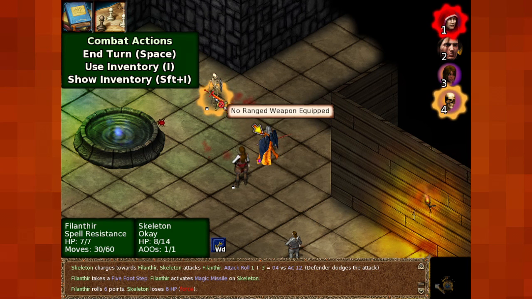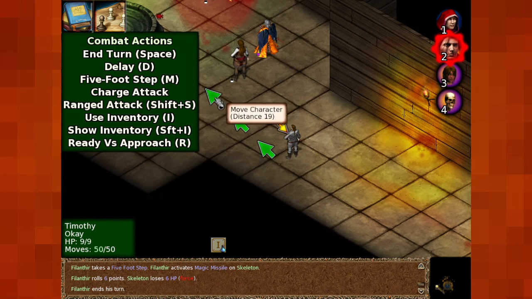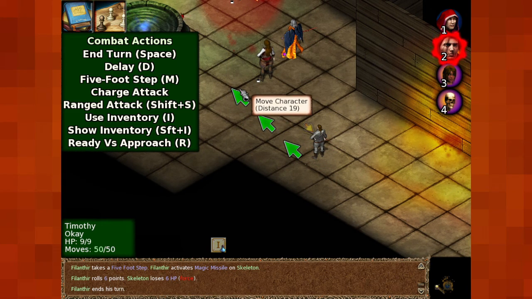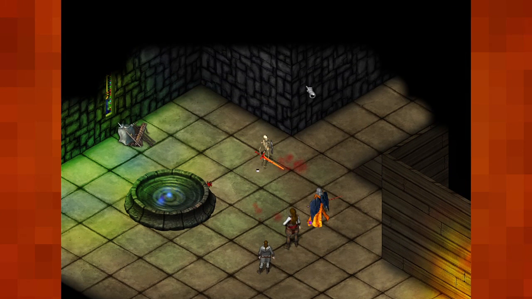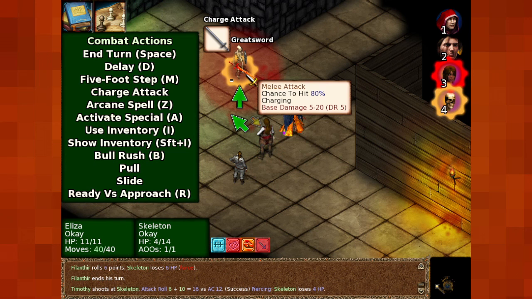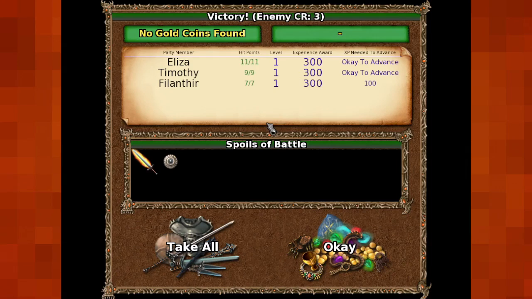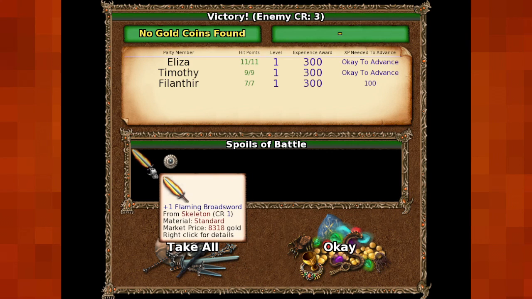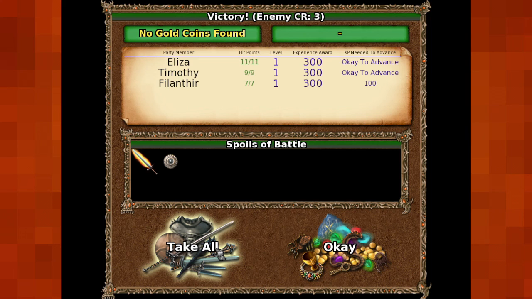Hold up. So none of us have a club. I want to point that out. Damage reduction of 5. So at the least we can still injure him pretty decently. Oh, Eliza's got this. The spirits of the dead are now avenged. Flaming broadsword. And a light shield.